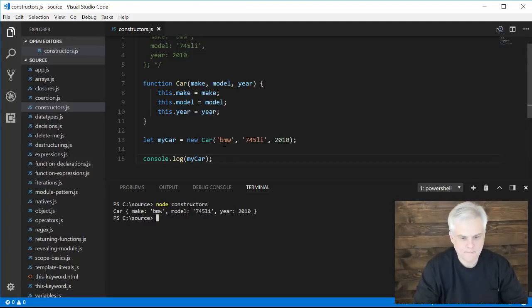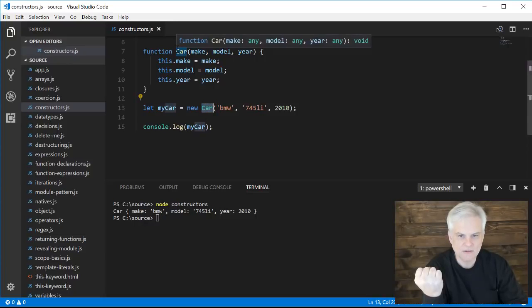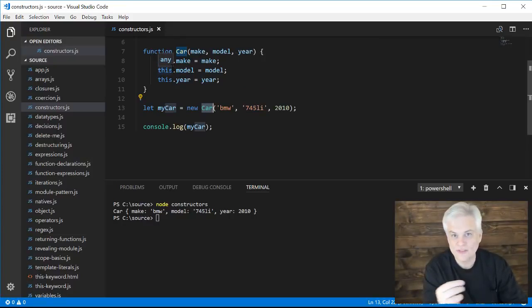All right. So what's going on here is that the new keyword creates an empty object. Calling the function, in this case Car, it will take that empty object as the this. Remember our discussion about how the this keyword gets bound to the context from which it's called?